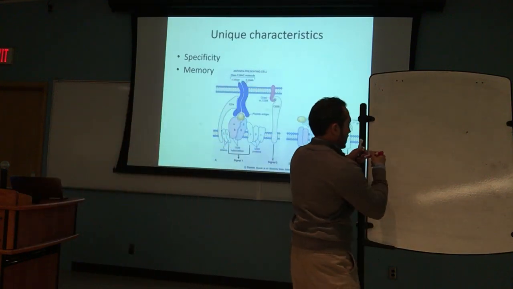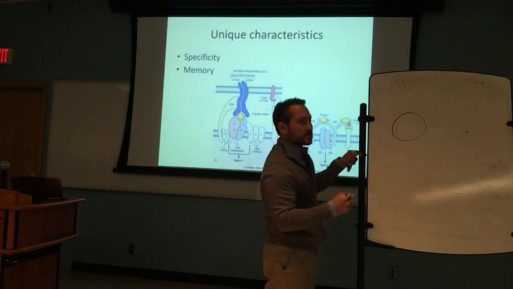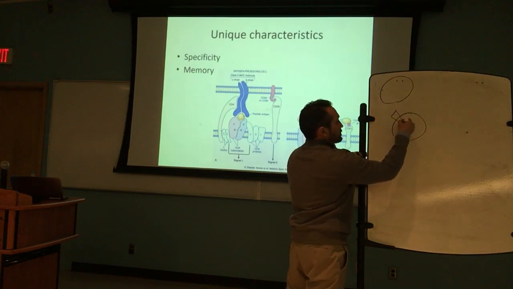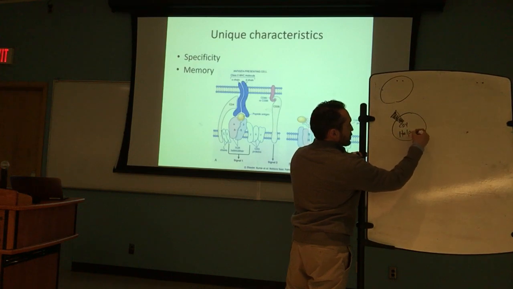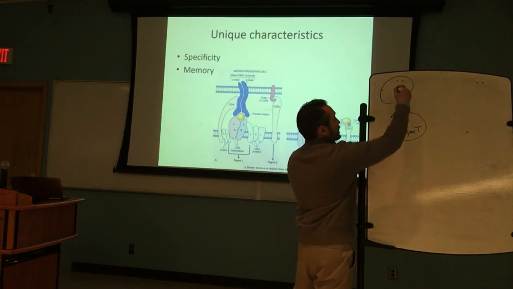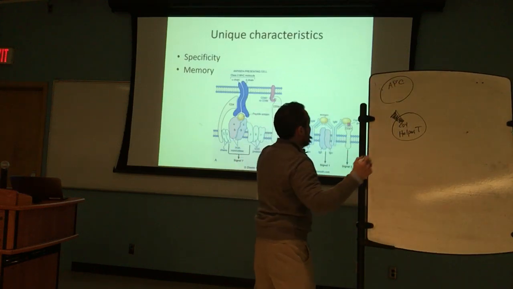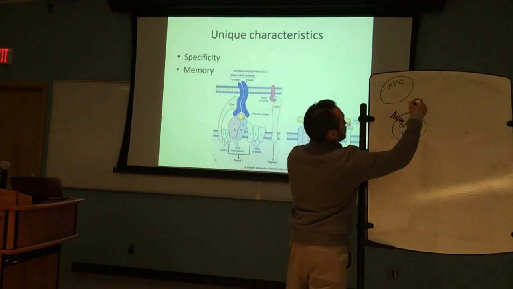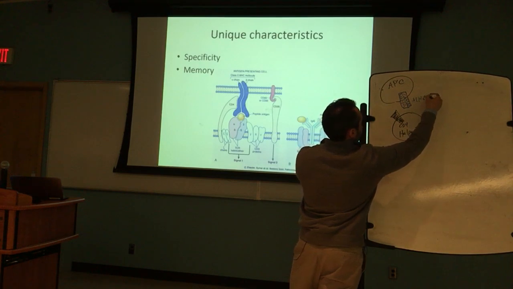Okay, so let's draw this. So we've got a cell down here, and then we have a cell up top. Okay? This guy's got CD4, so it's a helper T. Well done. This guy is an antigen-presenting cell, an APC, and it's actually displaying a molecule that we refer to as major histocompatibility complex 2. This is called MHC 2.